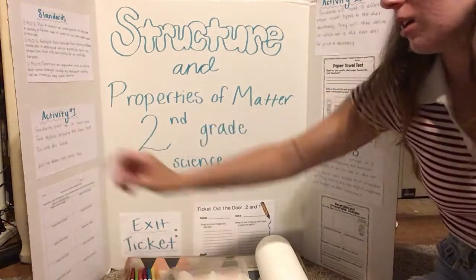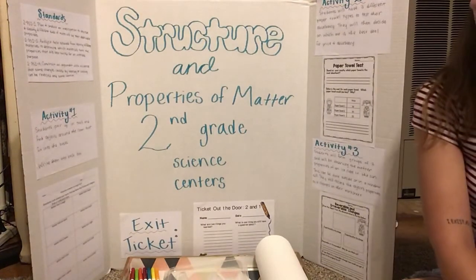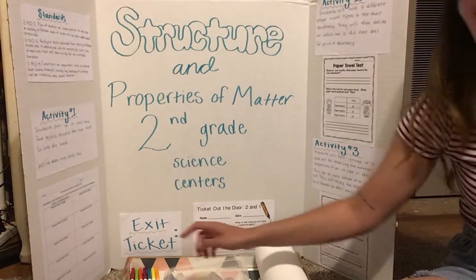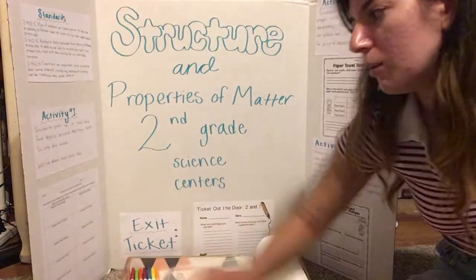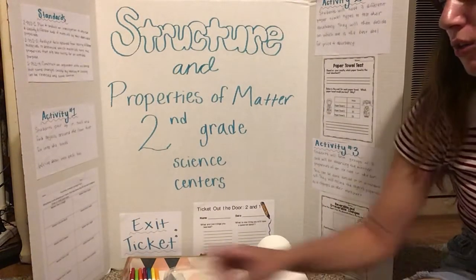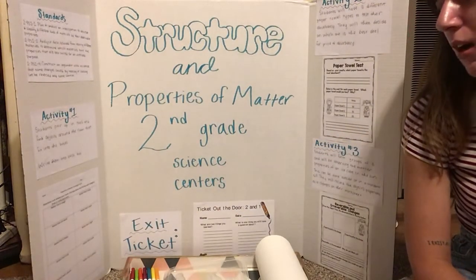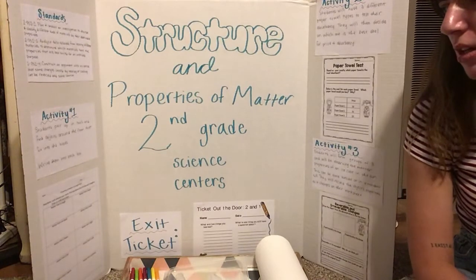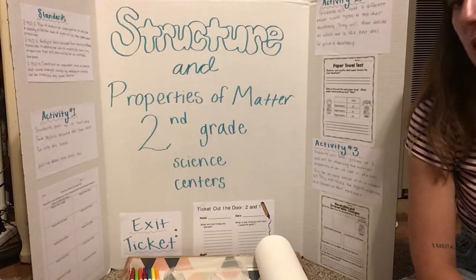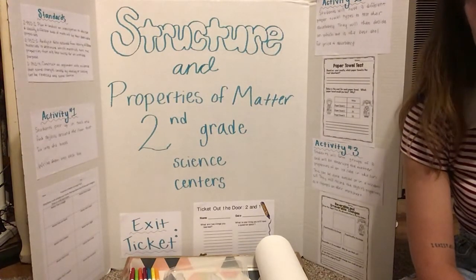So this one right here is our first activity, and it's students pair up in twos and find objects around the room that fit into the boxes, and they write them into each box. So the boxes are down here, and this is a property of matter scavenger hunt. So each box has a different thing that students need to find, and it says matter that is rough, and matter that is fuzzy, and matter that can bend, matter that's hard, and it has like a whole list of them, and students would need to find the objects around the room that fit that.